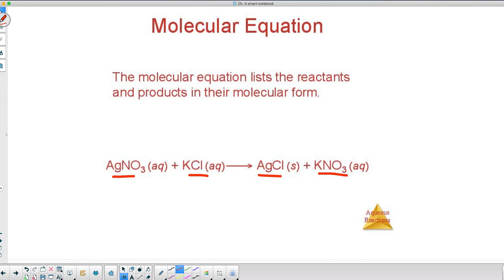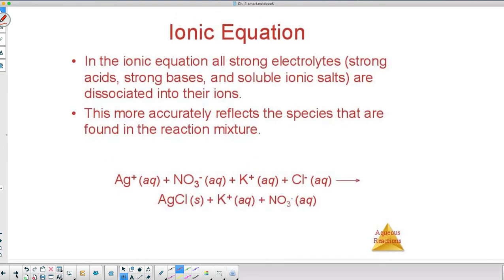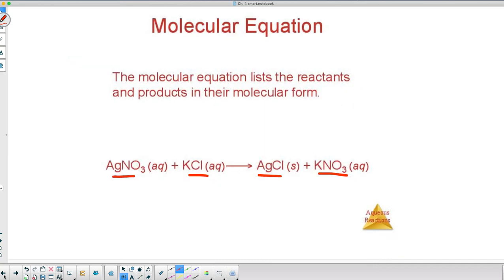Notice that everything that has AQ after it, this is a molecular equation, by the way. The molecular equation is exactly the same equation that we've been working with the whole time. So don't be confused about this. Don't overthink it. The new part is when we turn them into ions. Anything that has an AQ after it can be broken up into ions. That means that the Ag here has a plus ion and the NO3 here has a minus ion. And then we continue on with the K with a plus and the Cl with a minus.